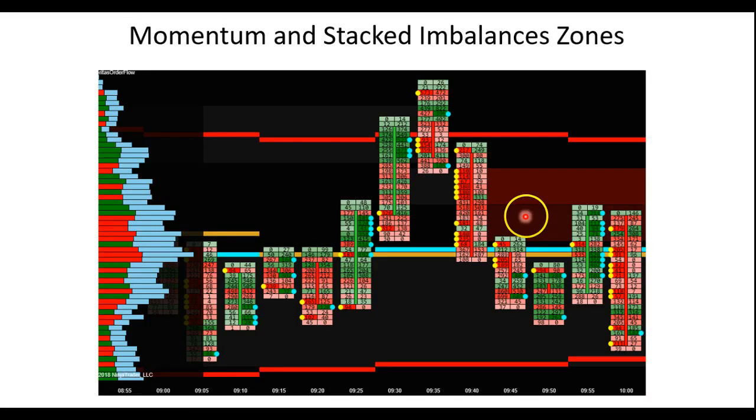What you're going to want to start doing, which I'll talk about in other videos, is put all of them together. So do we have one of these zones at one of the levels? You can see I'm at our VWAP, which is the blue, and I believe the POC is the yellow. By the way, guys, your VWAP and POC are usually pretty close to each other. There are times where they are kind of far away, but not too far away. They're usually pretty close because VWAP is showing an average of fair value, and the POC is showing the most amount of contracts sold at that area, which is roughly in that fair value area.